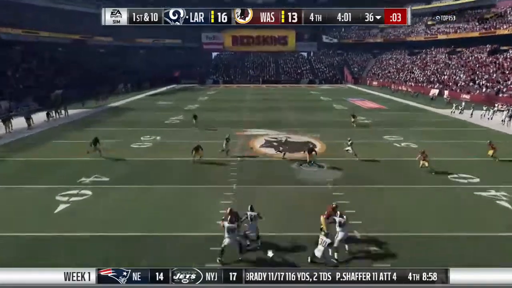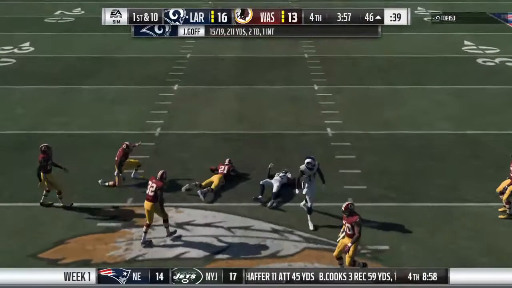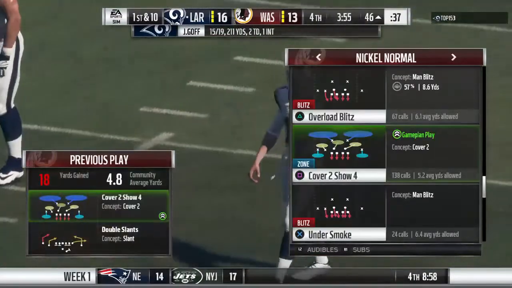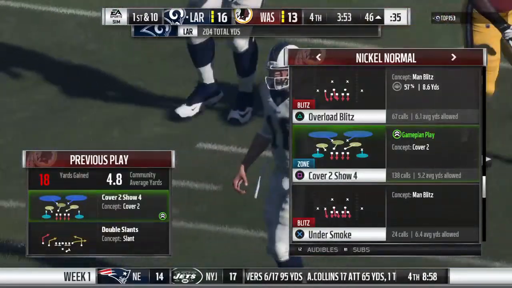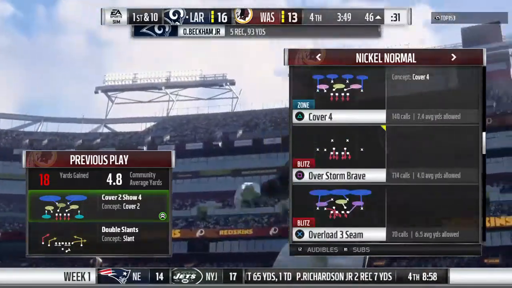They'll look to throw here on first down. Over the middle to Beckham. And he'll be taken down, but not before he gets into enemy territory. He got 18 yards out of that one, and it gets him a new set of downs.